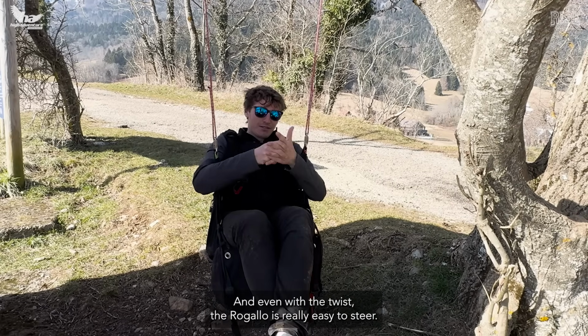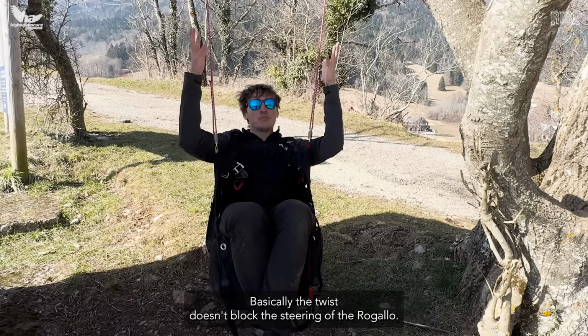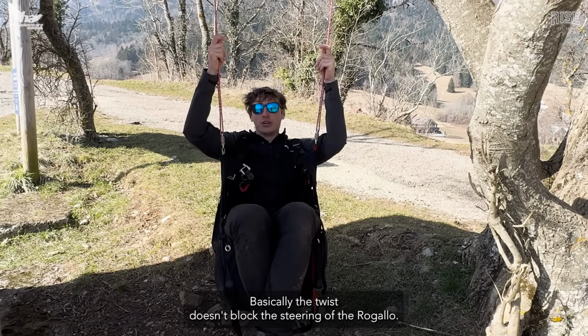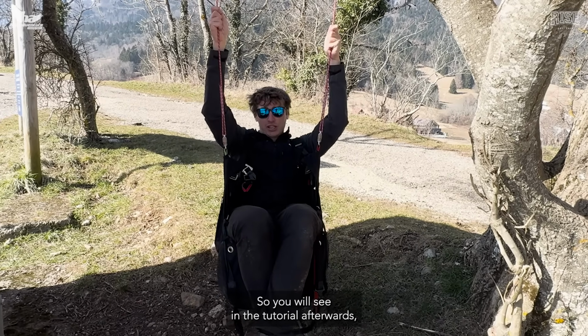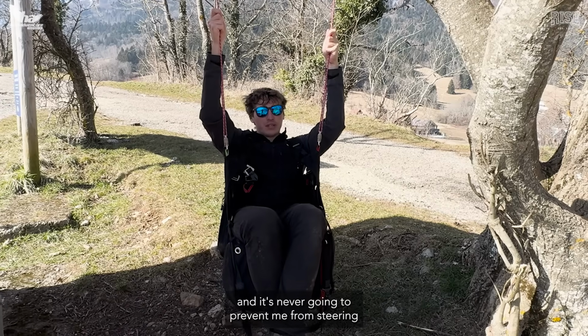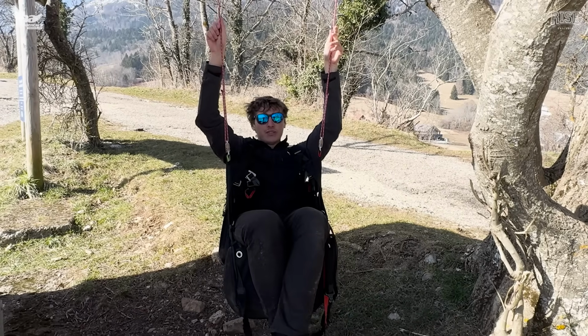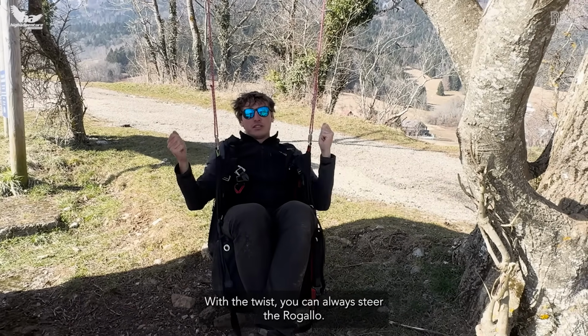Even with the twist, the Rogallo is really easy to steer. Basically, the twist doesn't block the steering of the Rogallo. So you will see in the tutorial afterwards, I will always have twist with my Rogallo, and it's never going to prevent me from steering and from choosing a landing with my Rogallo. So even with the twist, you can always steer the Rogallo.